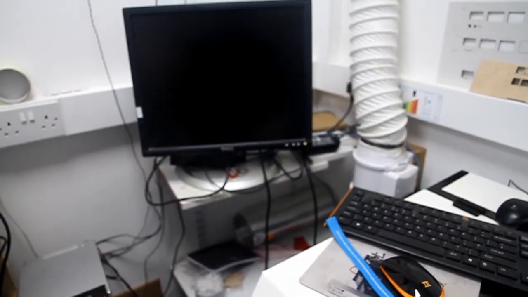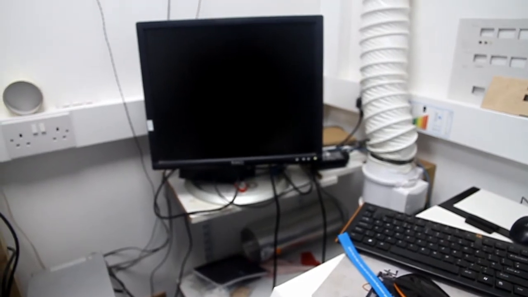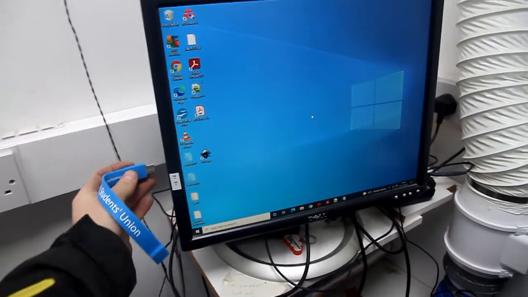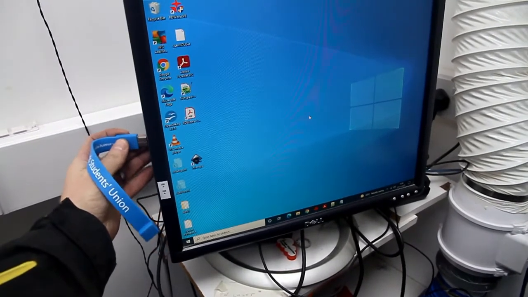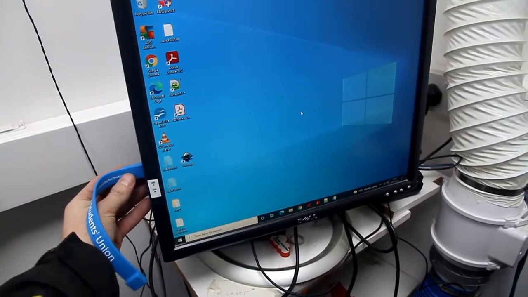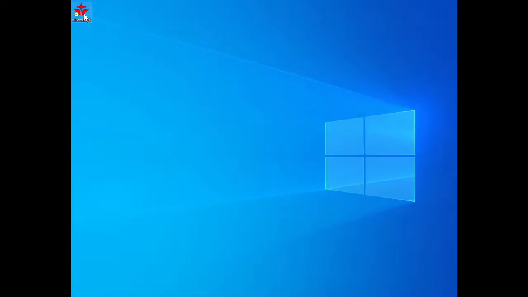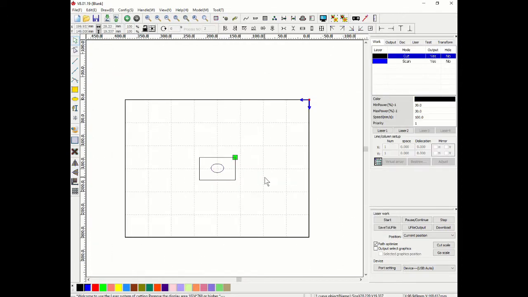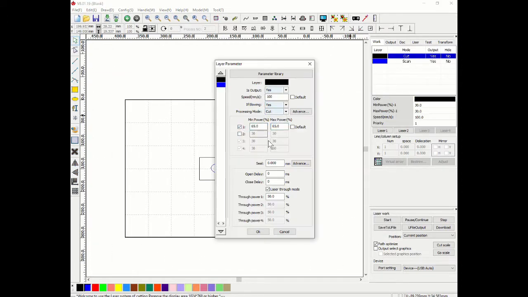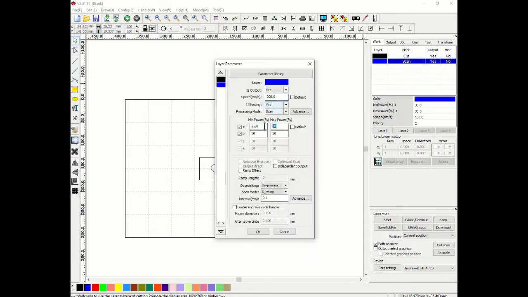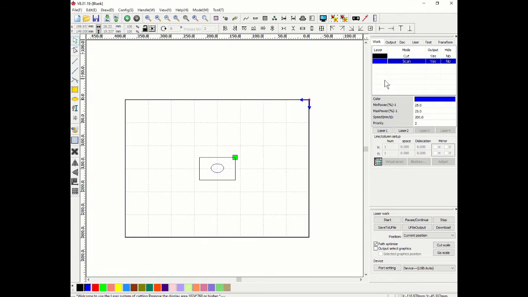The PC is on the local network at the Hackspace, but it's often easier to transfer your file using a USB stick. There's typically one left lying around near the machine or plugged in. The easiest USB socket to get to is on the side of the monitor. So now you've got the file to the PC, open up RDworks and import your design. Then select the lines you want to have different cut parameters, put them on different layers and assign those cut parameters.